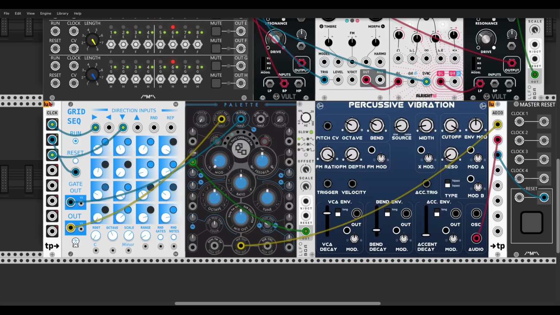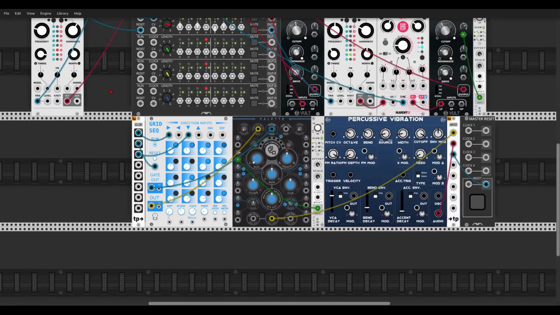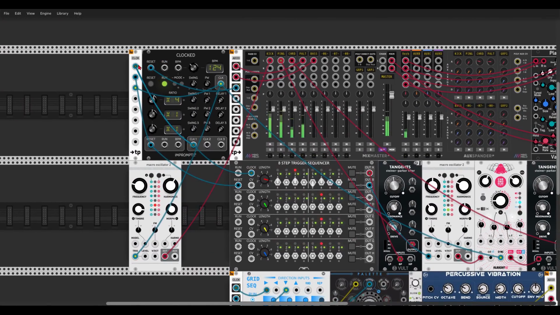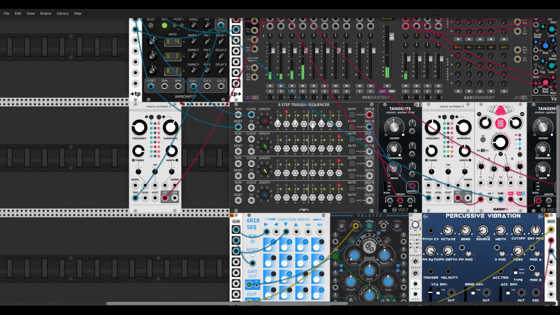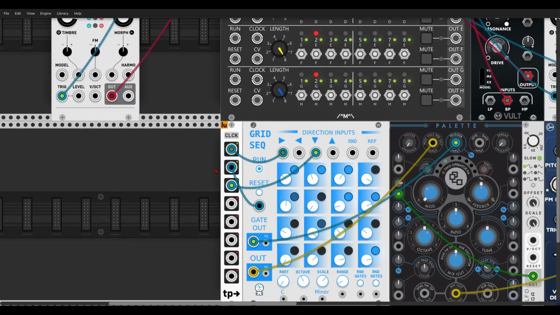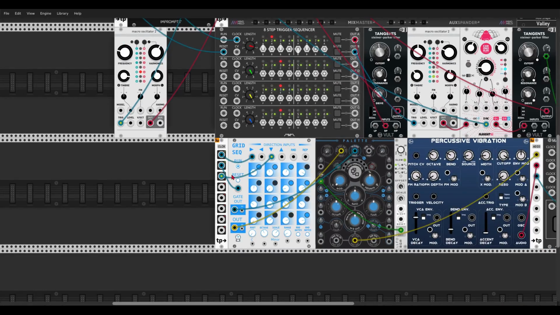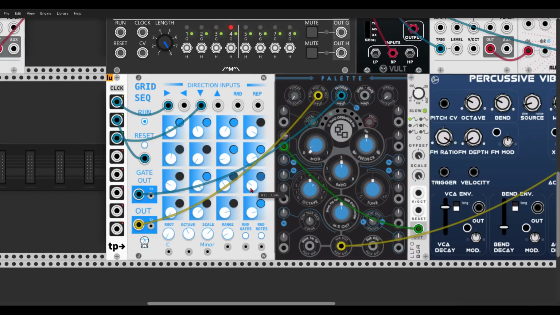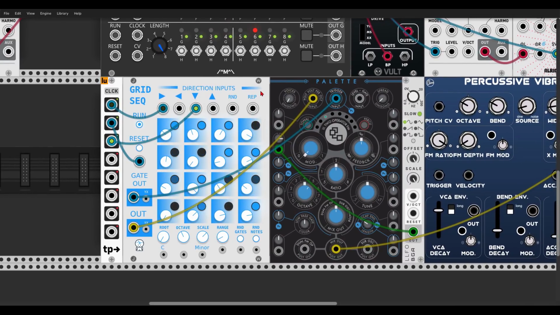And by the way, I'm using the teleport modules from Little Utils just to sort of teleport the cables. You can see I have here the clock. So I have the input module receiving the clock and the reset and everything, and here the output module is outputting those cables, just so I don't have cables going all over the patch, just to make it a bit tidier for the video. Okay, but now again I want to split the sequence with another voice.